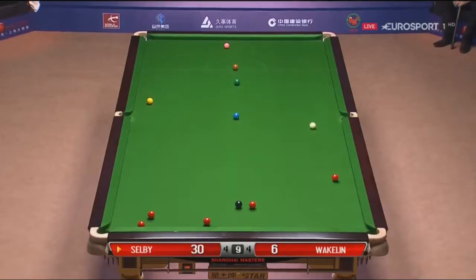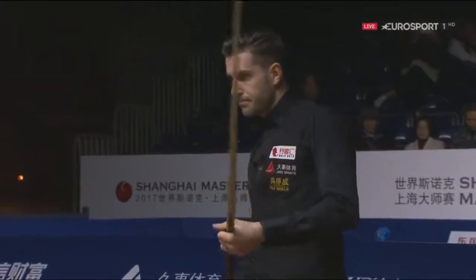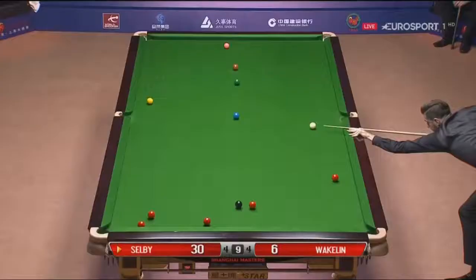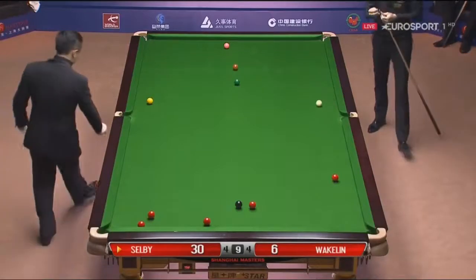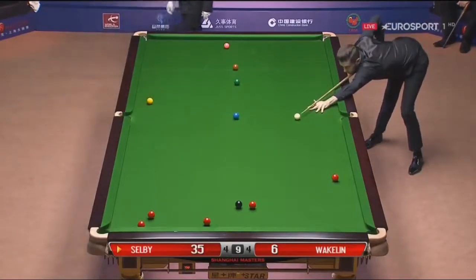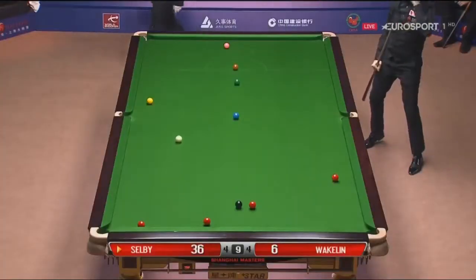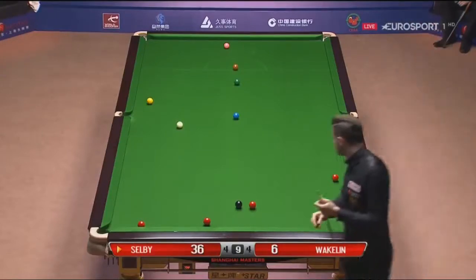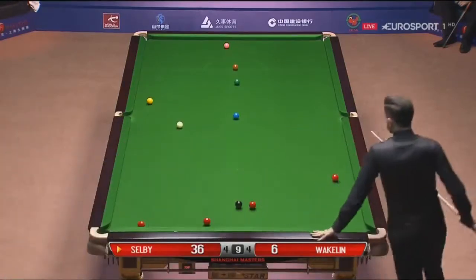Again, he couldn't get the right side of the blue. The cue ball was going close to the pocket. So it doesn't need to come right back down the table. With the red being close to that left corner. 18. 13 the game. And again he's short. And again, it shouldn't be a problem. Pot the blue coming out of baulk. The yellow and green not on the spot, so that makes it easier.